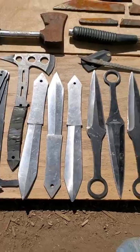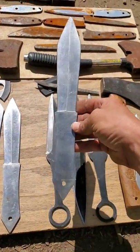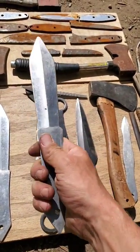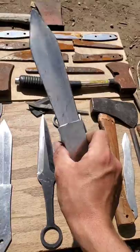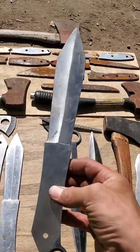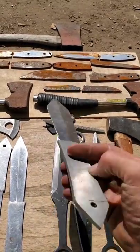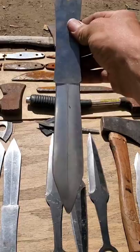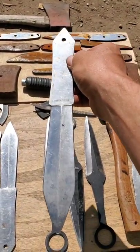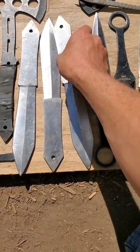Next up is another set of Bud K throwers. These are some of my favorite throwers from Bud K, actually. They are stainless steel also, but they make me feel like a circus performer. I don't know what it is about them, the shape or something. I've done a lot of fun trick shots with these knives. They are very entertaining, and if you're looking for something to learn full spin with, they work really well. They will do no spin, but it's just not comfortable, I guess. It will work, but I recommend them for full spin.